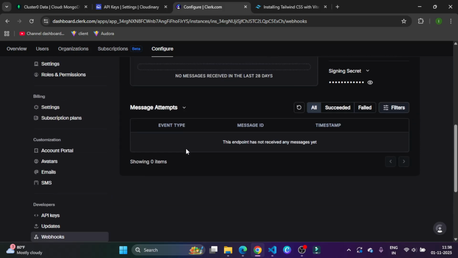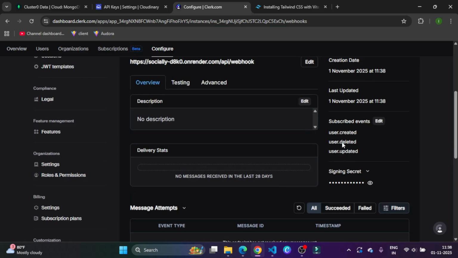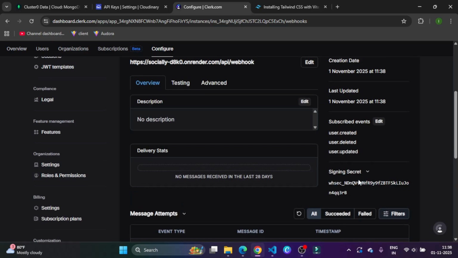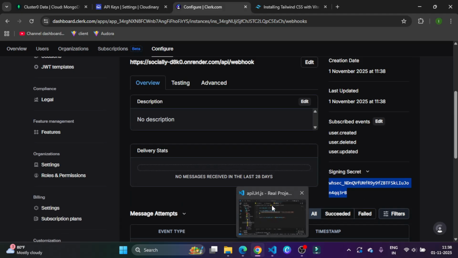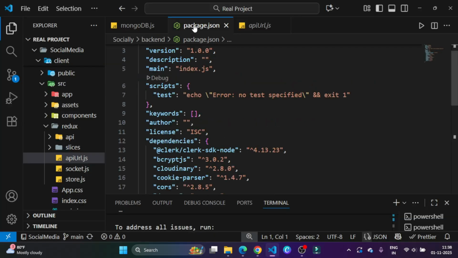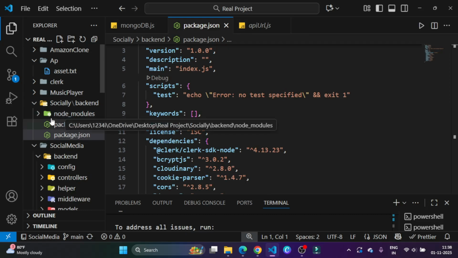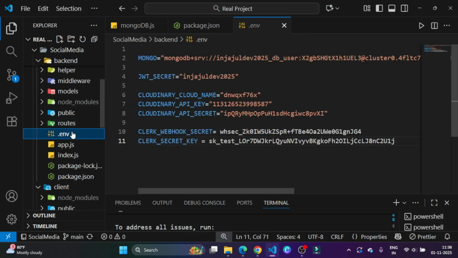Now you have to copy this signing secret, and you have to paste it in the backend here, as the Clerk webhook secret, this way, right?